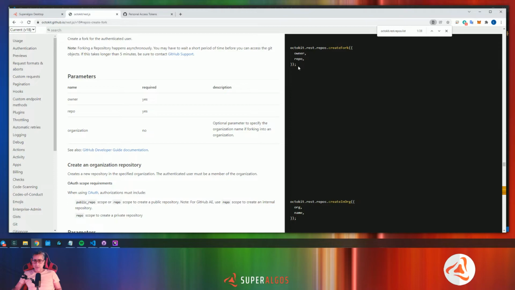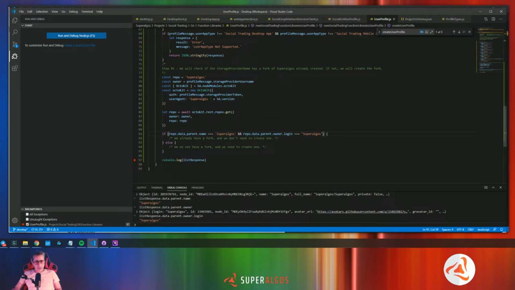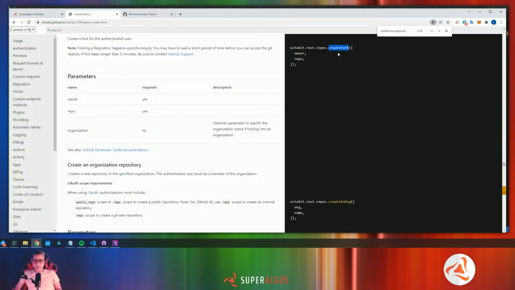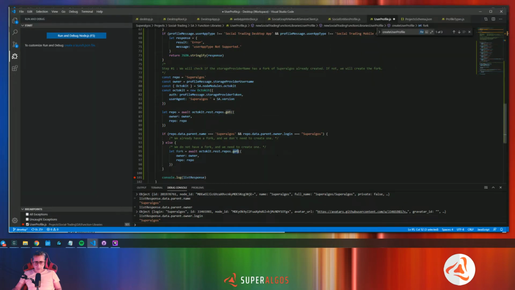It's more or less the same story, but we've created a fork, okay? So then fork is going to be create fork here.